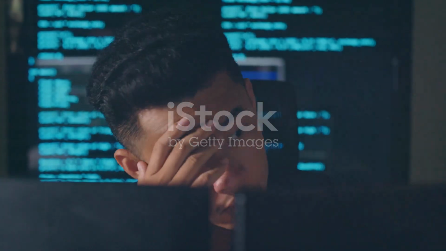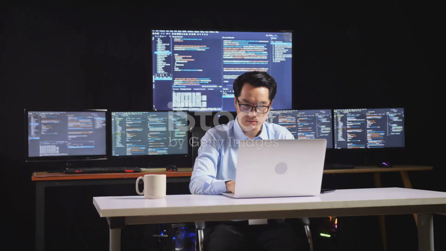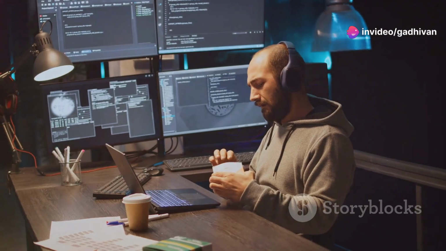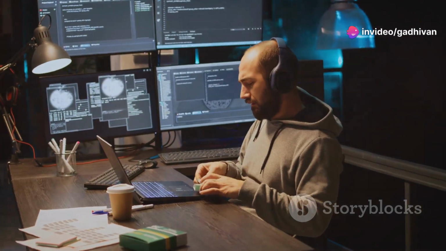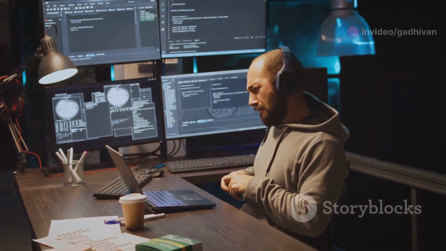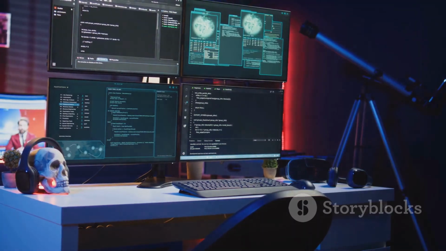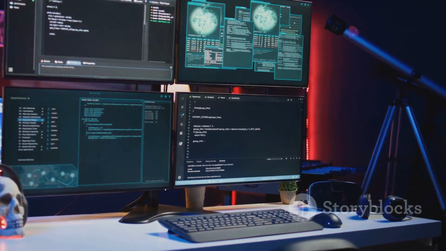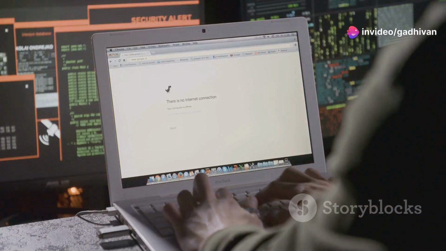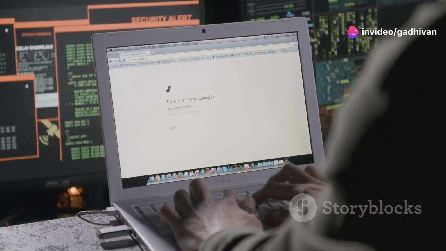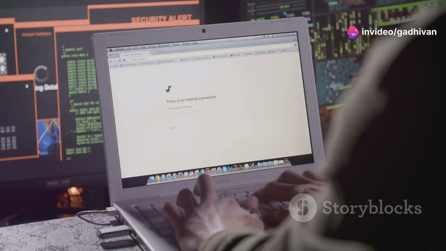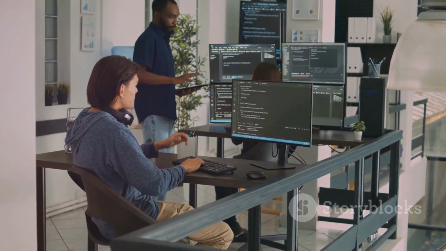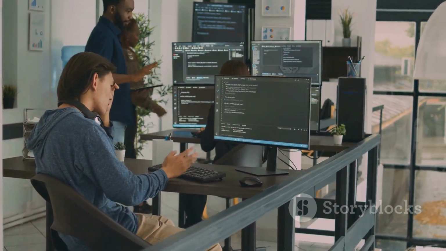Okay, let's start by talking about dependency hell. Imagine you're working on two different Python projects. One is a web app using the latest version of Django, and the other is a data science project that requires an older version of Pandas. Without virtual environments, both projects would share the same global installation of Python and its packages. This means if you install a package for one project, it could potentially break the other project if they require different versions. Virtual environments solve this problem by creating isolated spaces for each project.